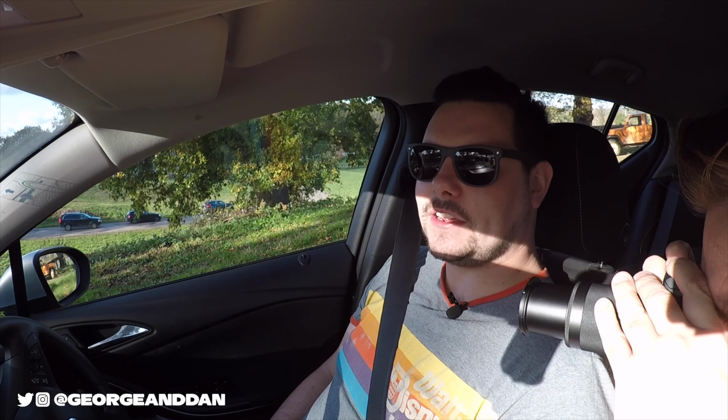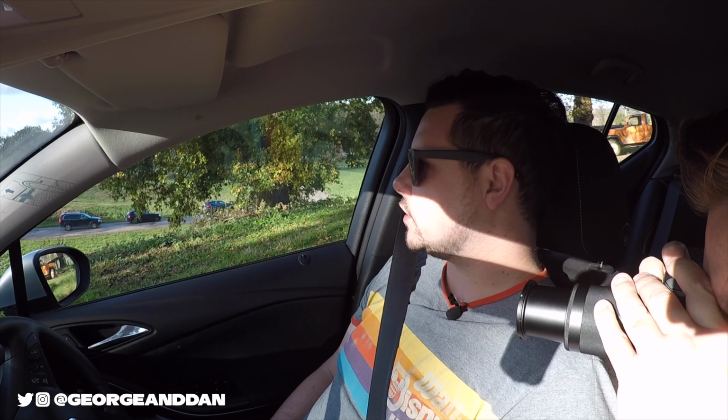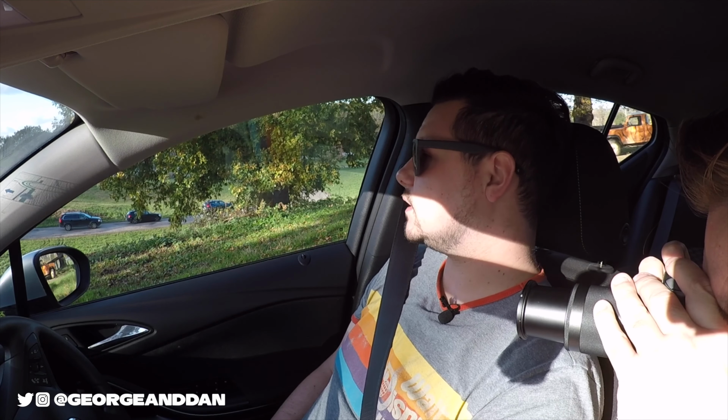This is always where the traffic jam starts as well. We're not in a traffic jam now, but down there you can see all the cars kind of parked up looking. Because everyone wants to get that favourite shot. And me and Dan are just so different. We pulled over because we want a shot off that hill, and it's quite a cool shot, isn't it? Cool, yeah, I've got it. Let's carry on.